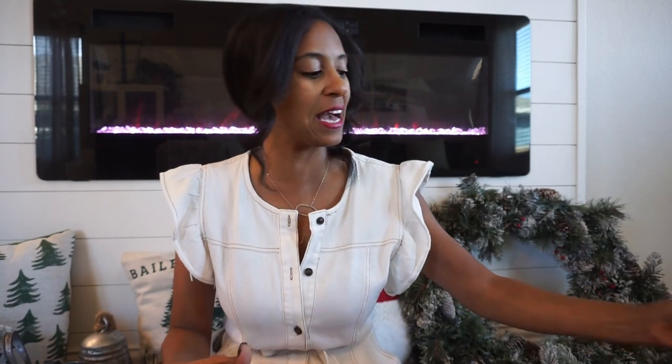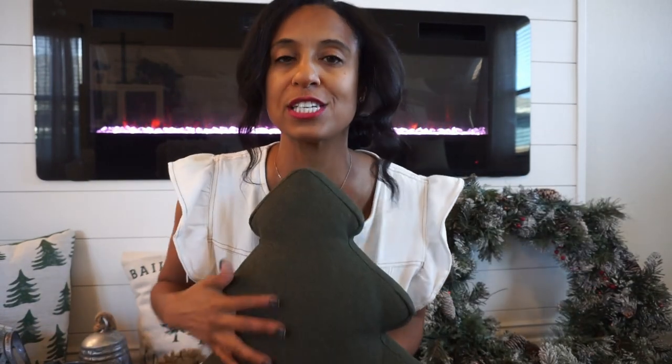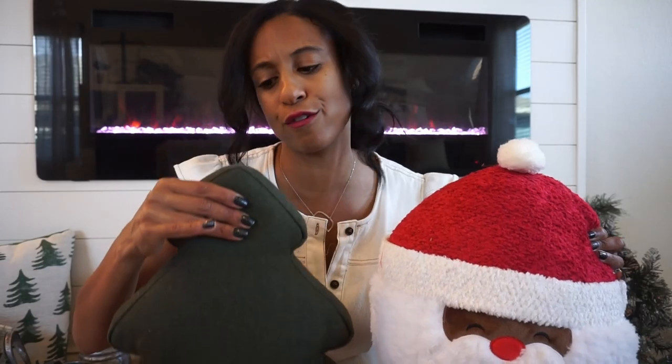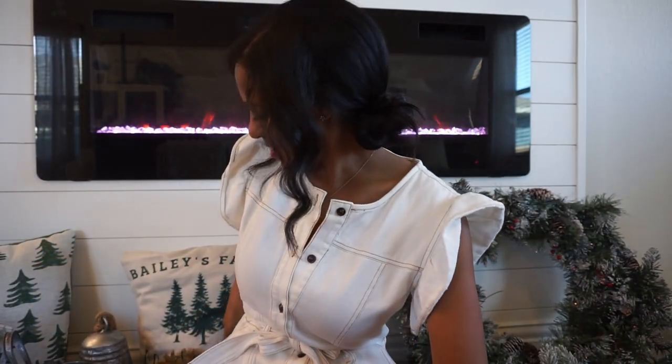I love to cozy up our home during the holidays with pillows, and you cannot go wrong with a shape pillow. I have a few of these Christmas tree ones — I told you guys I love Christmas trees — and then I have this darling little Santa pillow. I decorate the bedrooms and my daughter's play area, so Santa usually goes up there. This is from Home Goods; the tree ones are from the Target Dollar Spot last year. This year they have ones that even light up! I'm on the hunt for the snowflake one.